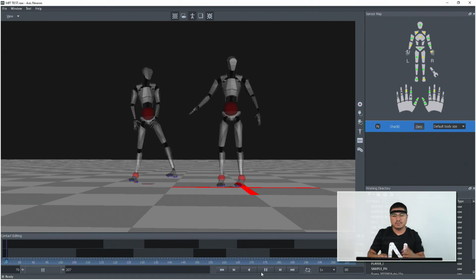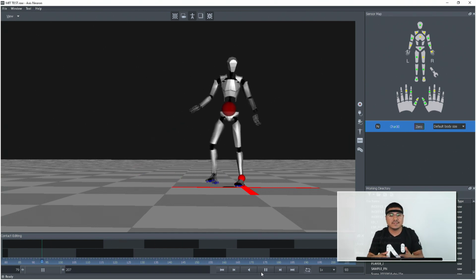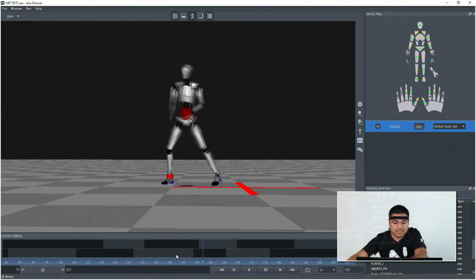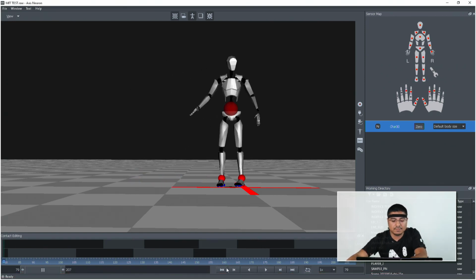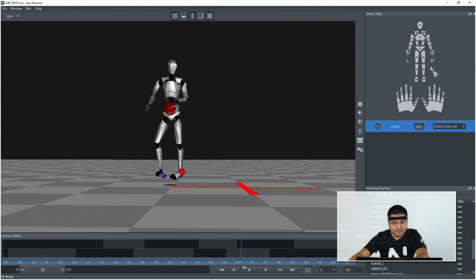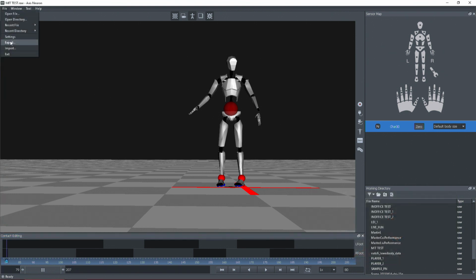It requires a little bit of animation sense. You do the anticipation to see if the foot is going to contact or not. So this is an edit that works well. This is something where a lot of users would say, oh, let's do it again one more time. No, you can still use this animation. Edit inside of Axis Neuron, edit the foot contact, for example, and then you still have a usable file here. So once that's ready, I'll go into File, go to Export.